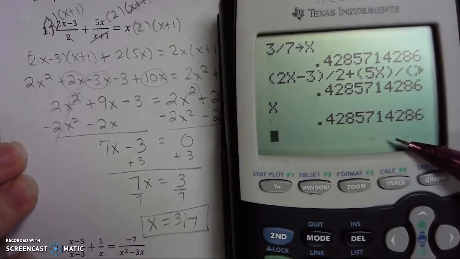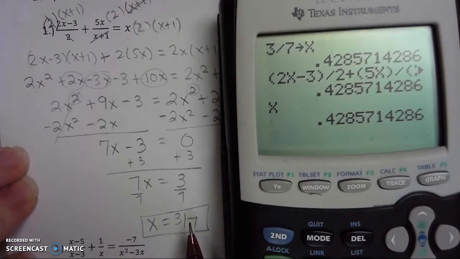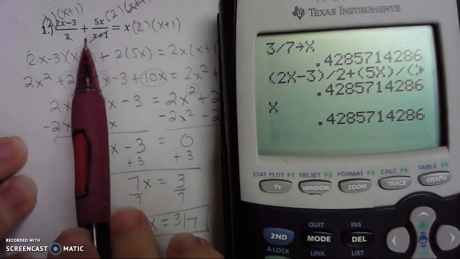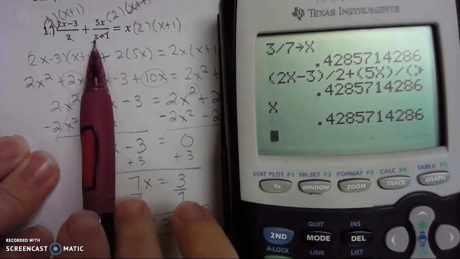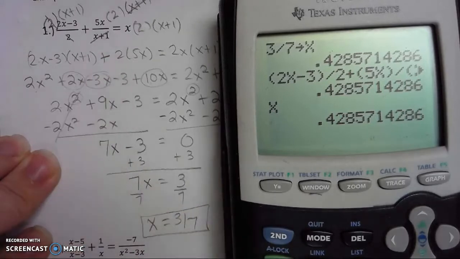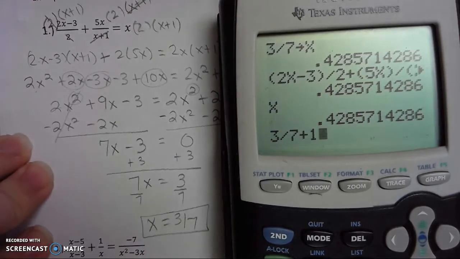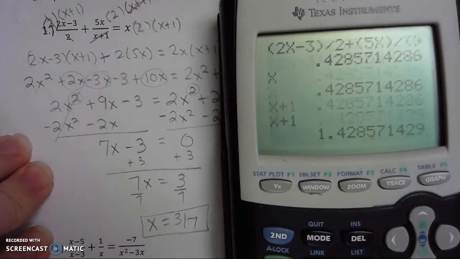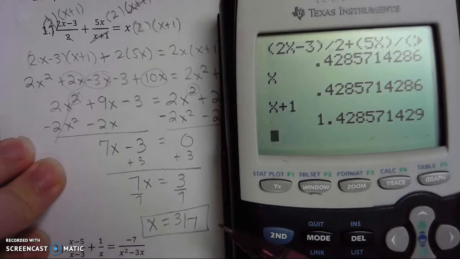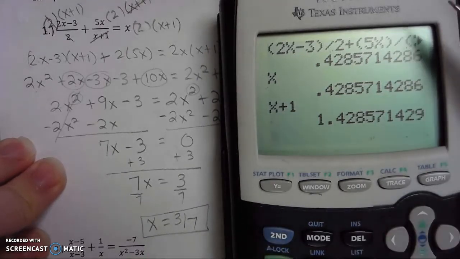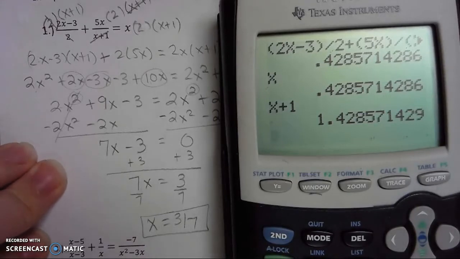Now if you use your calculator to verify your solutions, it will also tell you when you get 0 in the denominator. So if I take 3/7 and I come to my denominators that contain an x, such as this denominator here, if I insert 3/7 in x's place plus 1, will I get 0? So if I say 3/7 plus 1, or simply x plus 1 because I have stored it in my calculator, notice I do not get 0, therefore my solution is correct and I have not gotten 0 in the denominator. If you use your calculator, it will tell you when you get 0 in the denominator, and maybe we'll see that in the upcoming problem.